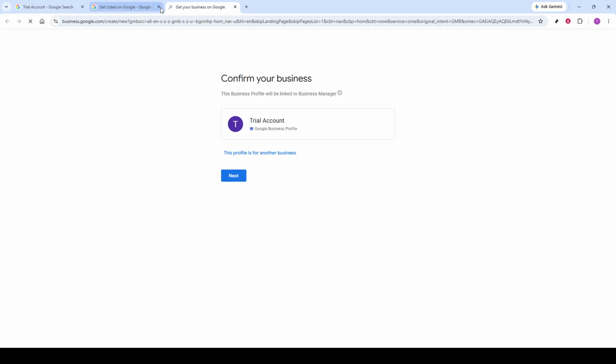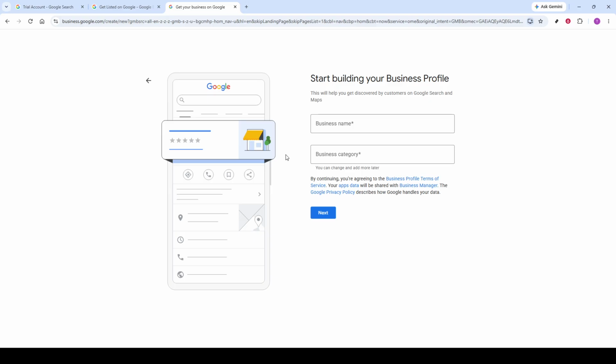Next, enter the key business details carefully. Start with your business name and use the exact legal or real-world name of the business. After that, choose the most accurate category for what you do. Be as specific as possible because this helps Google understand your business and show it to the right people. Then add your location and service area. If customers visit you at a physical location, enter your street address. If you go out to serve customers instead, you can list the cities or regions you serve and keep your home address hidden if needed. This step is important because it tells Google where your business operates and who you want to reach.